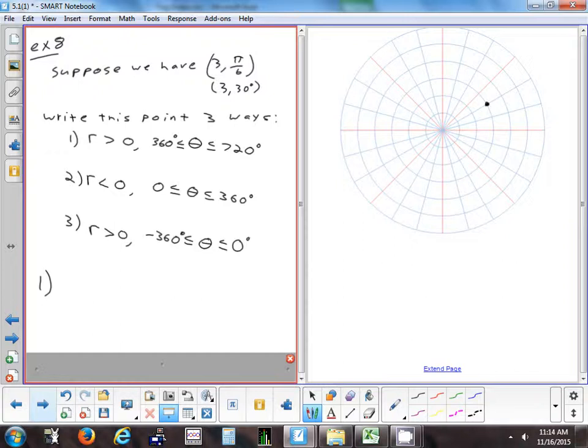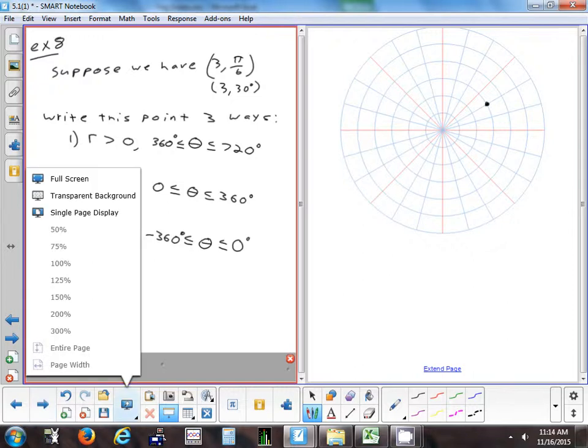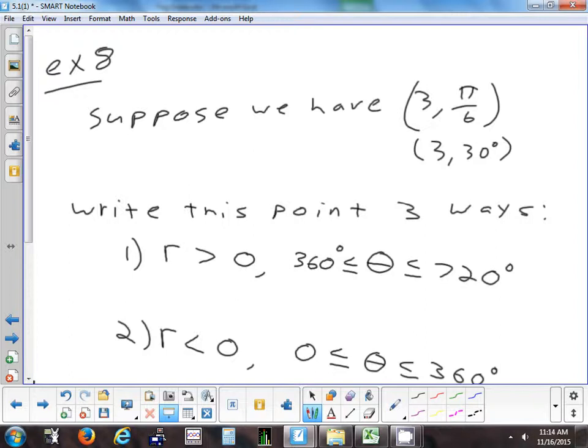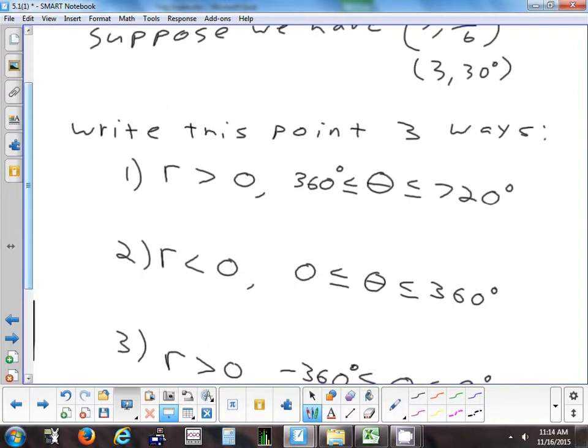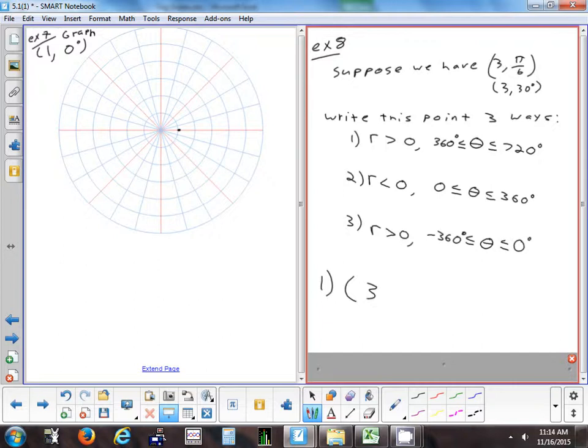All right, so how about Jake, what's my radius for number 1? Radius. So what ring am I going to be on? It's 0. You want to help him out? What ring are we going to be on? Oh, it's 3. Yeah, 3rd ring. All right. I was just looking at 1, 2, and 3. Okay, and they want an angle between 360 and 720.